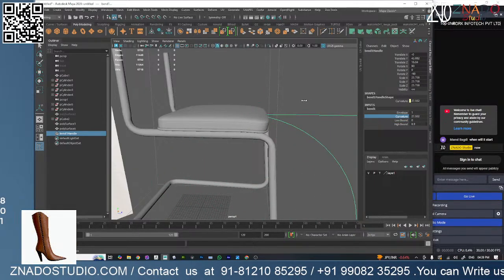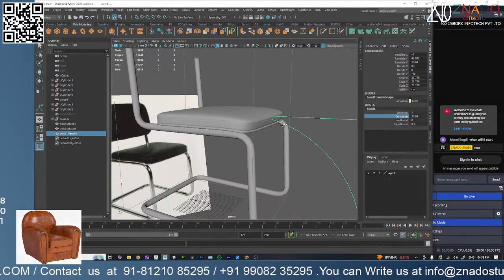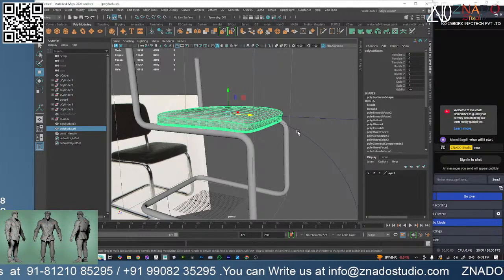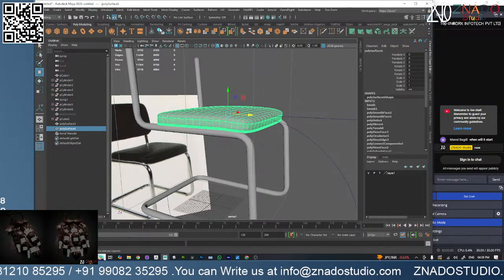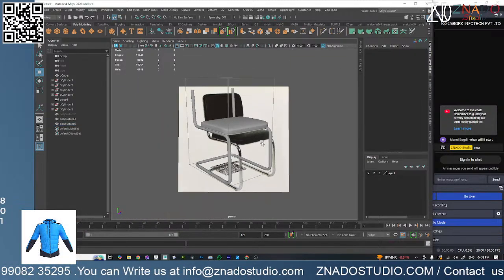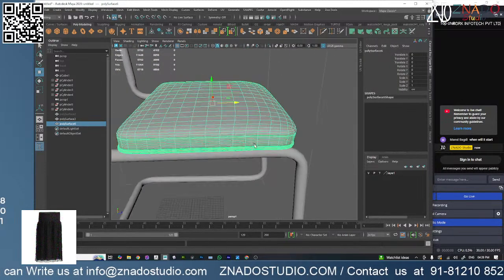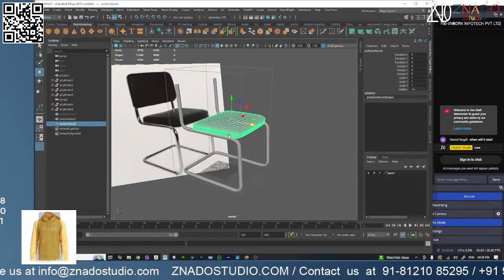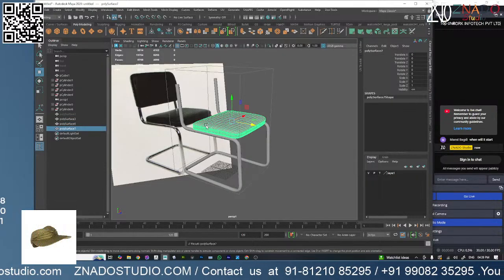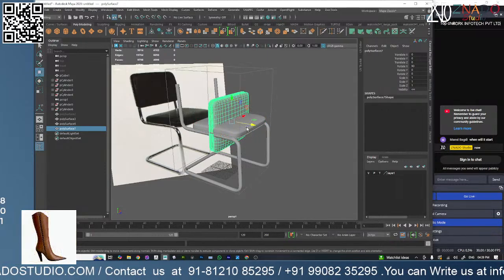Now it depends on us how deep we want to keep it. So I feel that this should be enough for this. Select the object now. If I want to use this deformer again, what I do is select, delete history, freeze transformation, and then done. This is done. So now we have this thing completed. What we can do is now use the same object and then use it as a backrest.